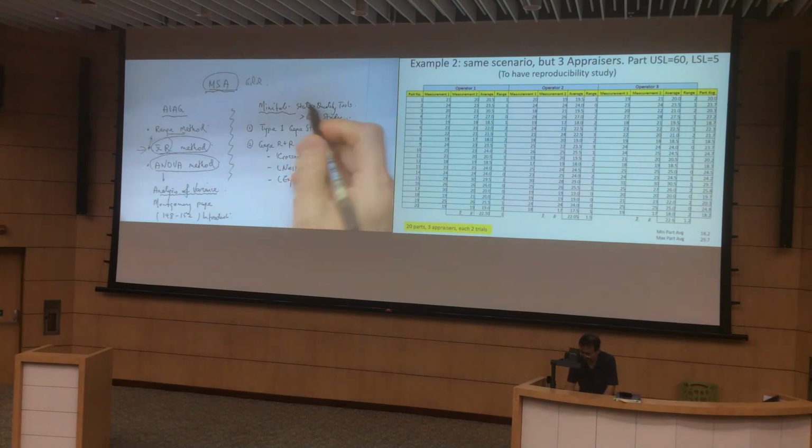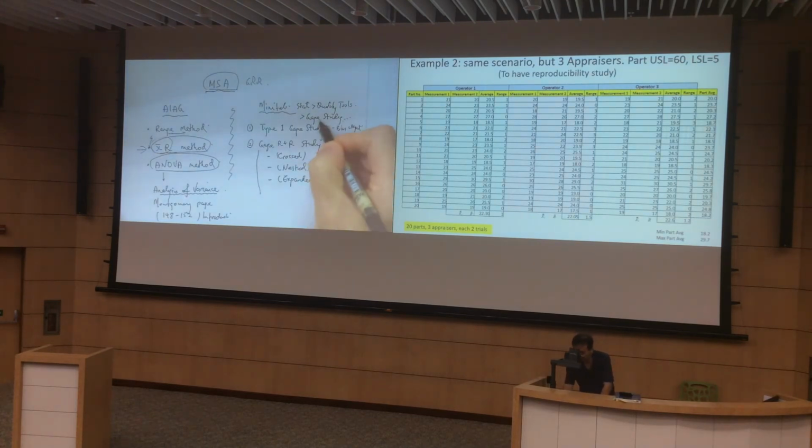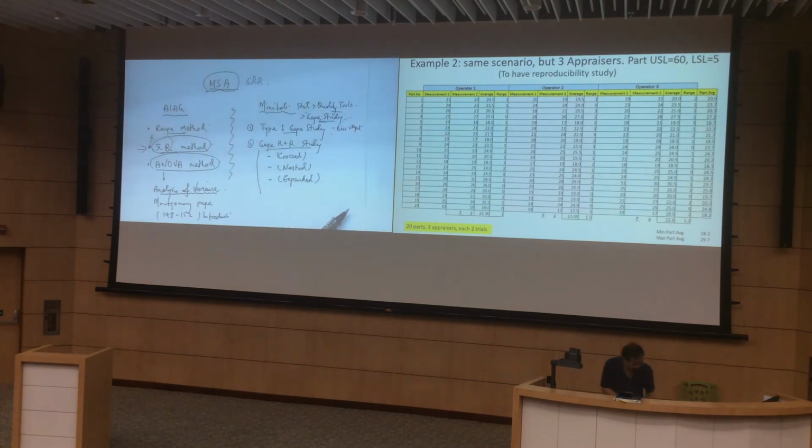And in Minitab, they have a lot of different types. I just touch base on that. It doesn't mean to frighten you, those are things there, right? You have a gauge study tab under Stat, Quality Tools. Under Gauge Study, you have the Type 1 Gauge Study and then the Gauge R&R Study. Let me show you that. Okay.